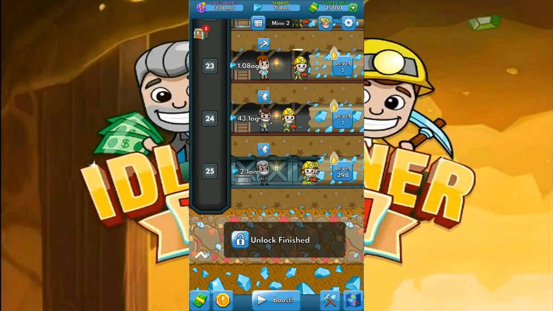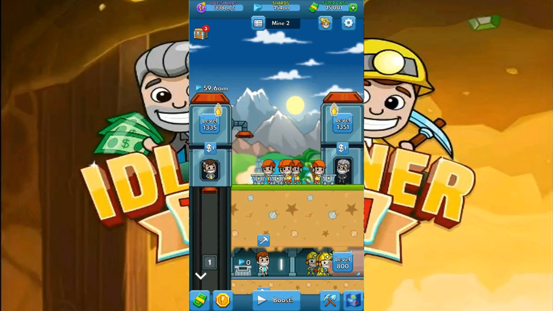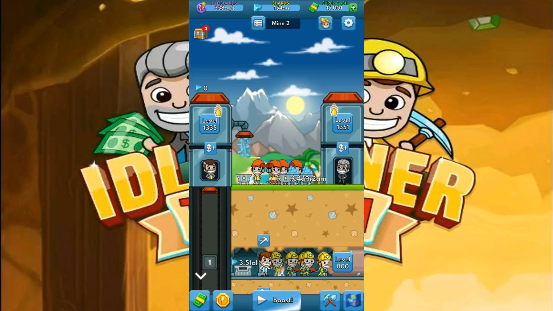I just noticed there's a ton of money stacking up down here below that the elevator can't even hope to carry up. It's carrying up 60 at a time. So it's just really broken. But we're not going to be touching that just yet. Let's get everything else going here.